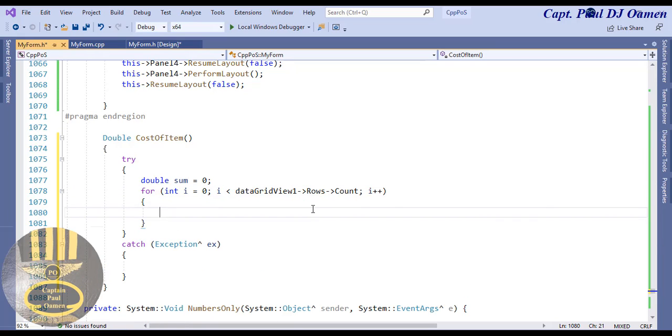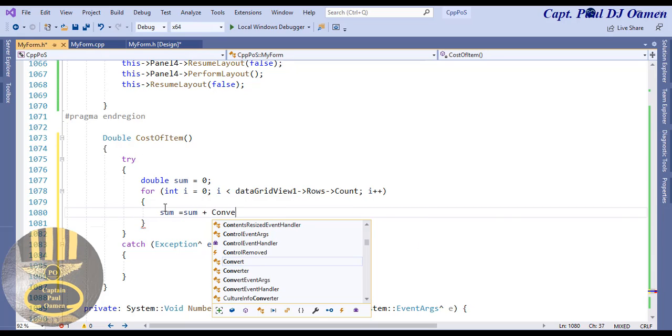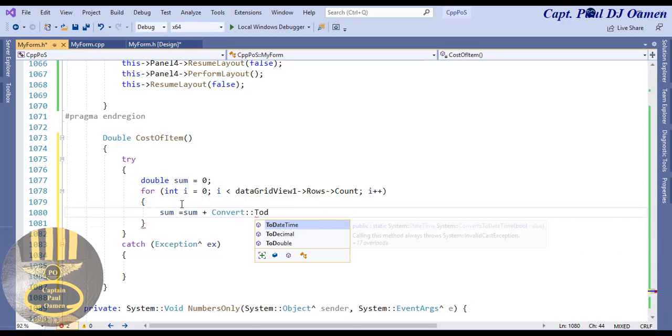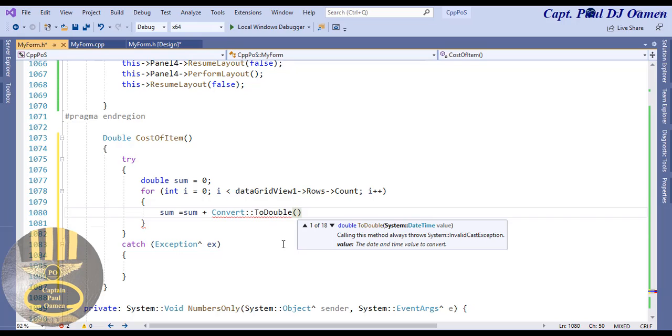Right, so inside these curly braces, that's where my calculation will take place. Sum equals sum plus, let's get it converted, convert to double. Yeah, double. And that's going to be dataGridView1.